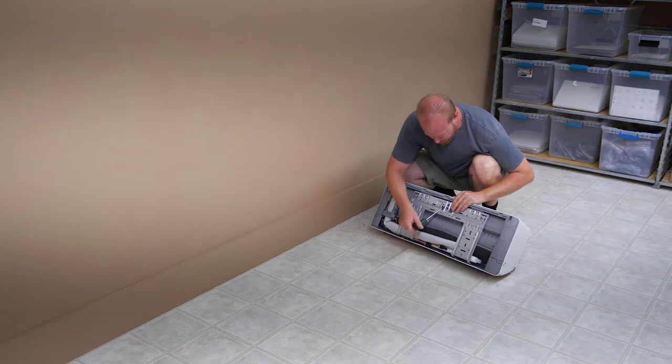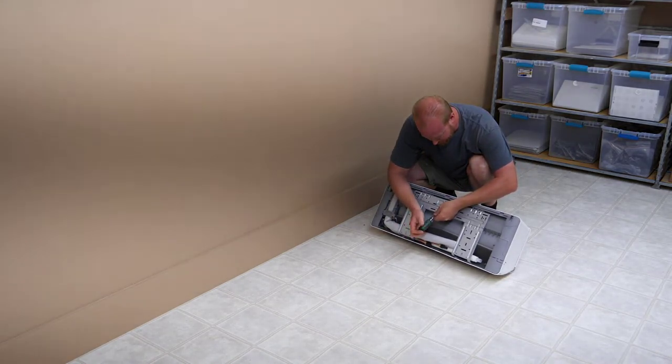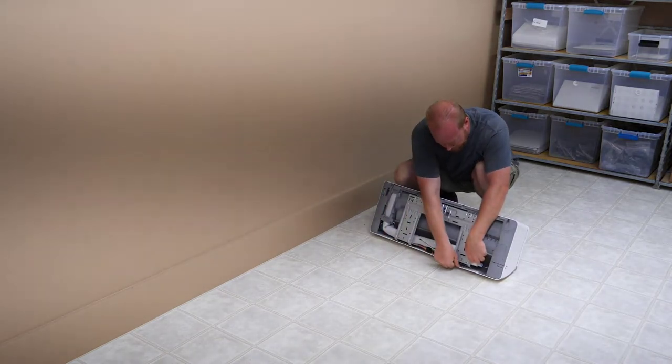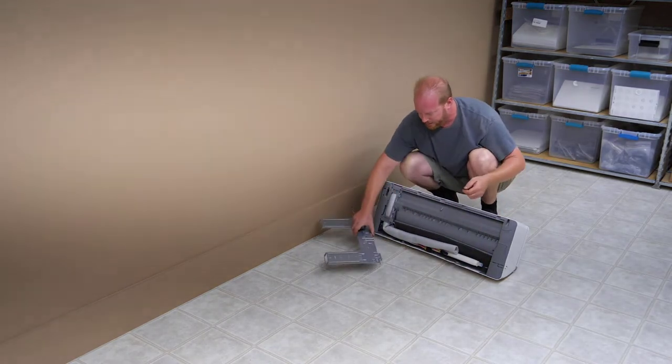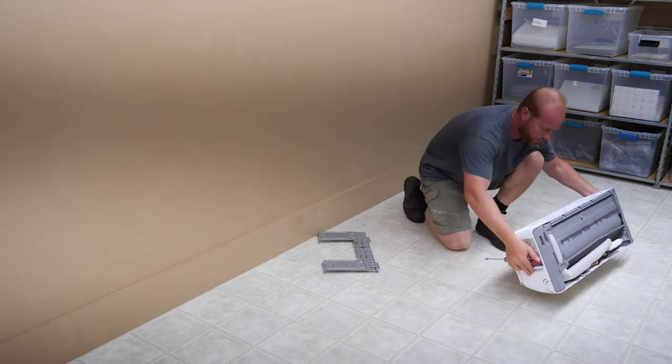There's a screw right here we're going to take out. That's just for shipping, so we're going to take that out. And that allows us to take the backing plate off. I'm going to set this guy to the side so I don't trip over it.